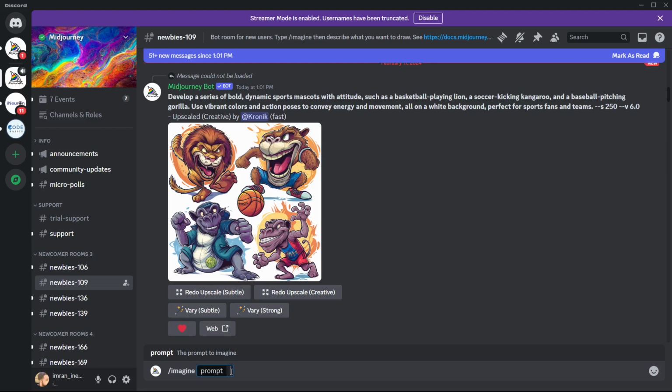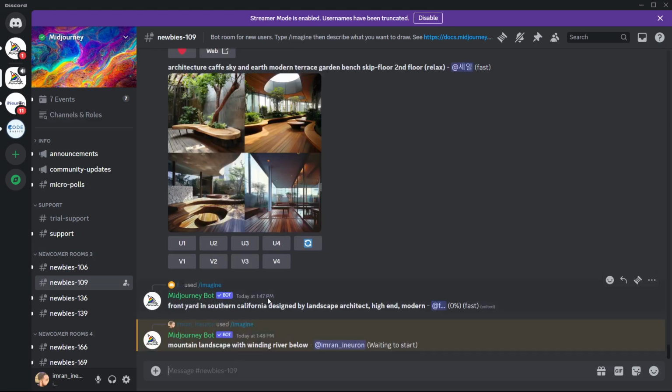Let me give a prompt like: mountain landscape with winding river below. Let me give this as my prompt and hit enter. We can see the Midjourney bot, and I get a status that says waiting to start.